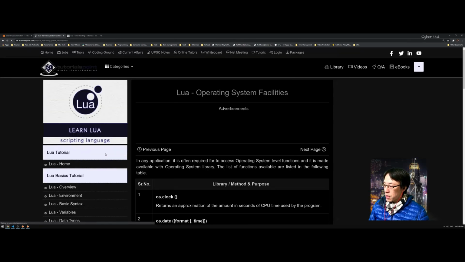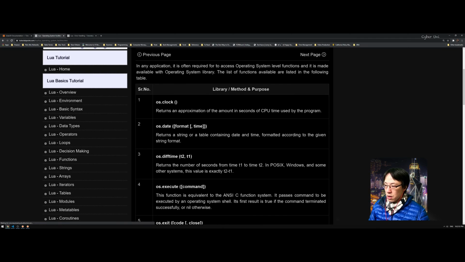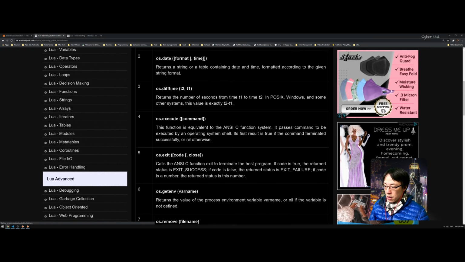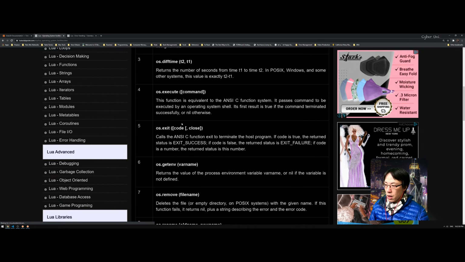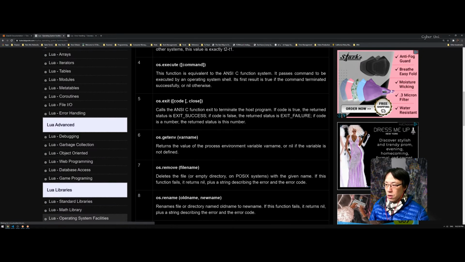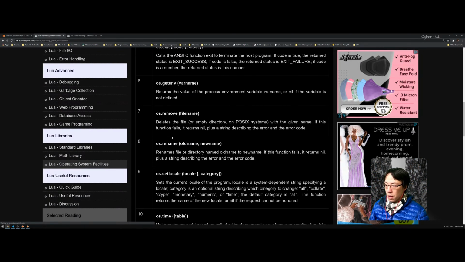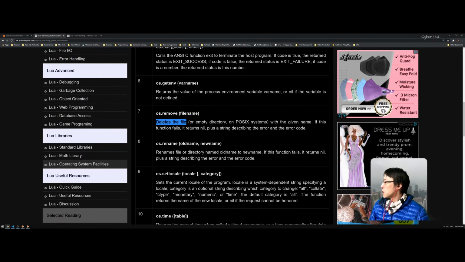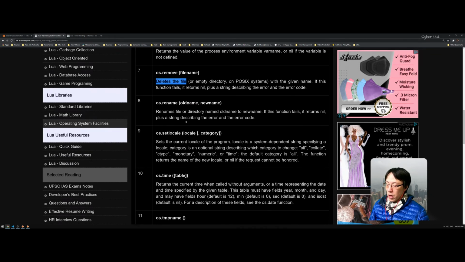Operating system facilities. So clock, date, different, execute, exit, something, simple stuff. Delete the file. It's going to be inside io because we have an io file, io.open, right?